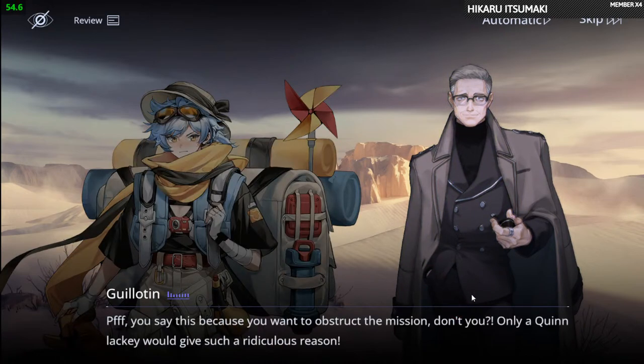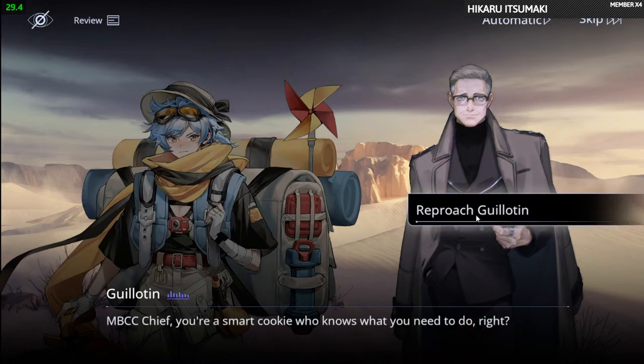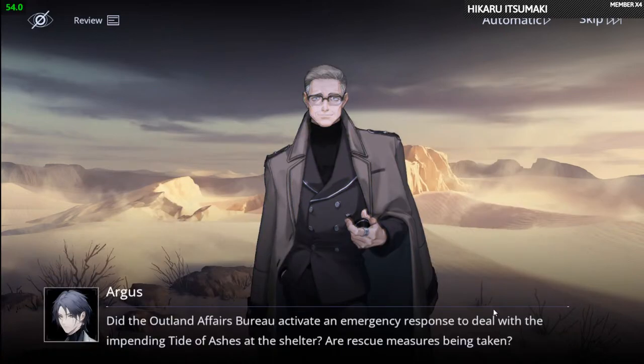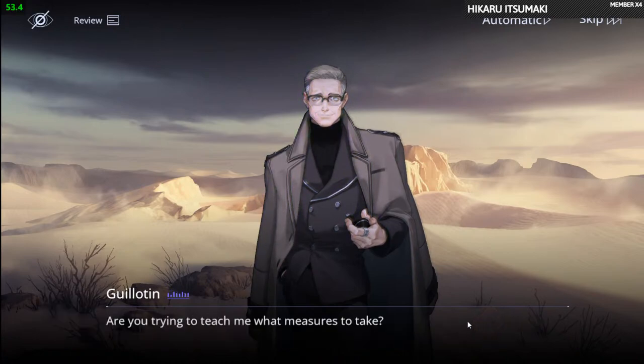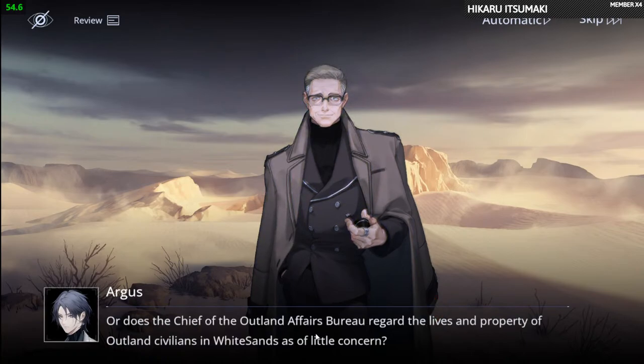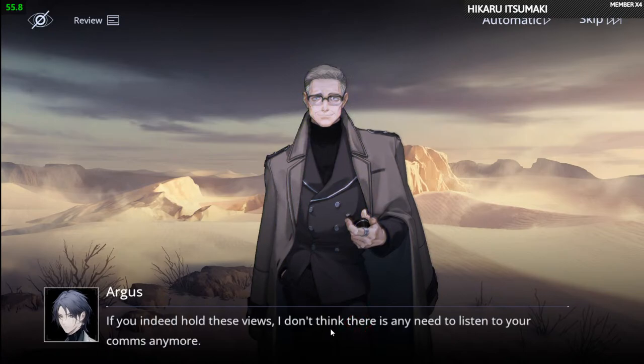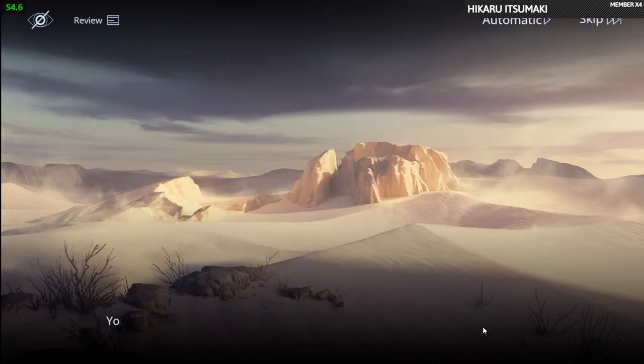Say this because you want to obstruct the mission, don't you? Only Quinn Lackey would give such a ridiculous reason. You're just a navigator, you're not qualified to engage in our talks. Chief, you're a smart cookie, you know what you need to do, right? But did you activate your emergency response to deal with the impending tide of ashes shelter, our rescue measure being taken? Are you trying to teach me what measures to take? I'm not trying to teach you, I'm asking you. Or does chief of the Outland Brewery regard the lives and property of Outlands as of little concern? You hold this fuse. I don't think there's any need to listen to your comps anymore. Ooh, okay.